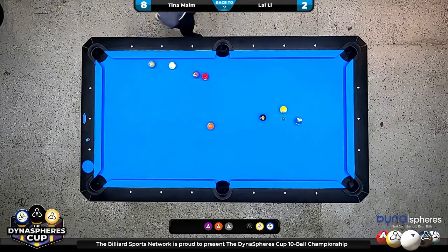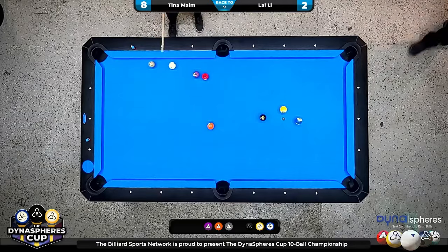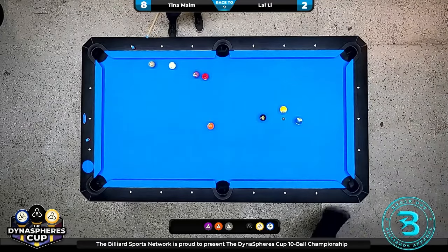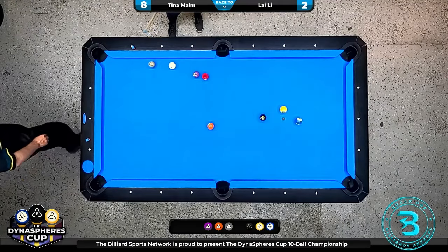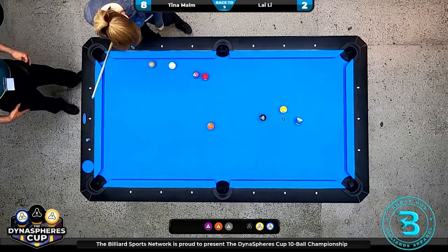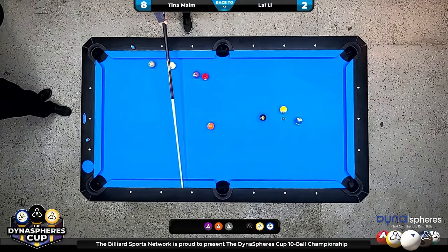Yeah, it's so tough. I used to say that. So I always thought it was easier to play on the 9-foot and then go to the 7-foot, just because the table looked super small at that point. So all the long shots became easier shots. And of course, your angles are a little bit different. But I think it's easier to go from a 9 to a 7 versus the other way.